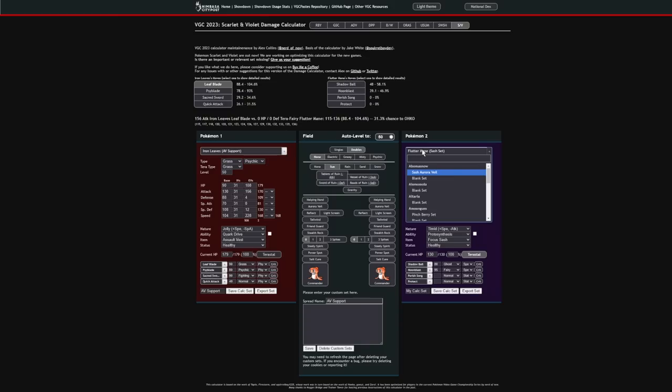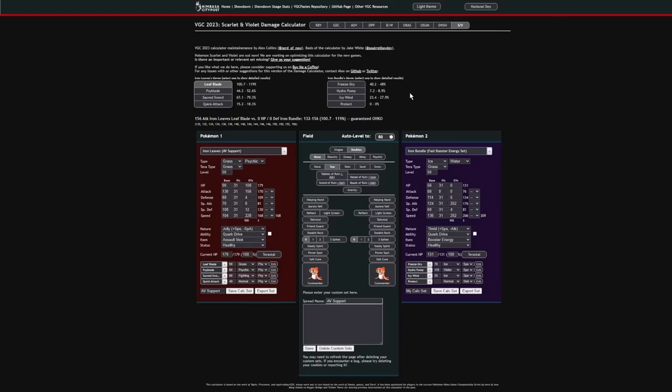As for other Pokemon that you have to deal with, obviously Iron Bundle is one of the best in the metagame right now, and it's extremely scary. It'll either run Sash or Booster Energy. So what I did with this set is I just guaranteed that you're going to live Freeze-Dry, whether or not it goes for Terra. Let's look at Terra Ice. Yeah, Terra Ice here. The Freeze-Dry, you're going to be able to live that pretty easily. Icy Wind, you'll live that pretty easily. And the Leaf Blade will just guarantee one-shot non-Terra Ice.